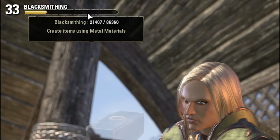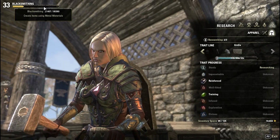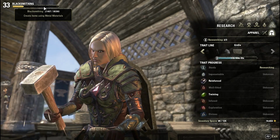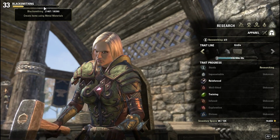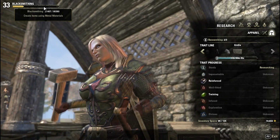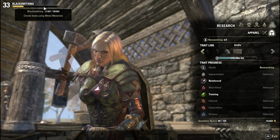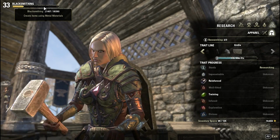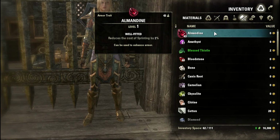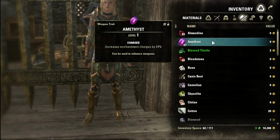There is the obvious benefit of having the freedom to customize and apply different traits to pretty much any item you want. And there are other little benefits, like you might see someone in chat who says, want to buy heavy armor chest piece with Divine's trait, paying 2,000 gold. Because what they want is a heavy armor chest piece with Divine's trait so they can research it and then apply it themselves. So you can just bang together an iron heavy armor chest piece and apply the Divine's trait. It costs you next to nothing, and then you can sell it to the guy for 2,000 gold. Not bad at all. And I think that's it for the researching and traits and trait gems.